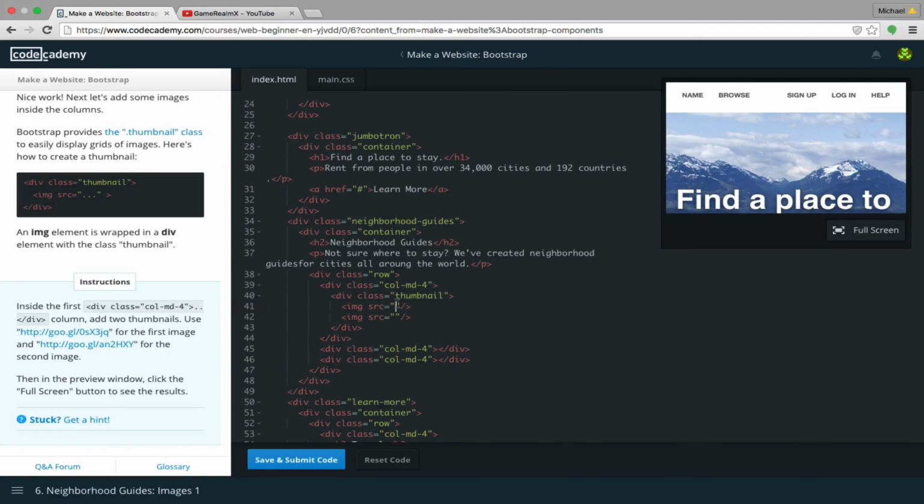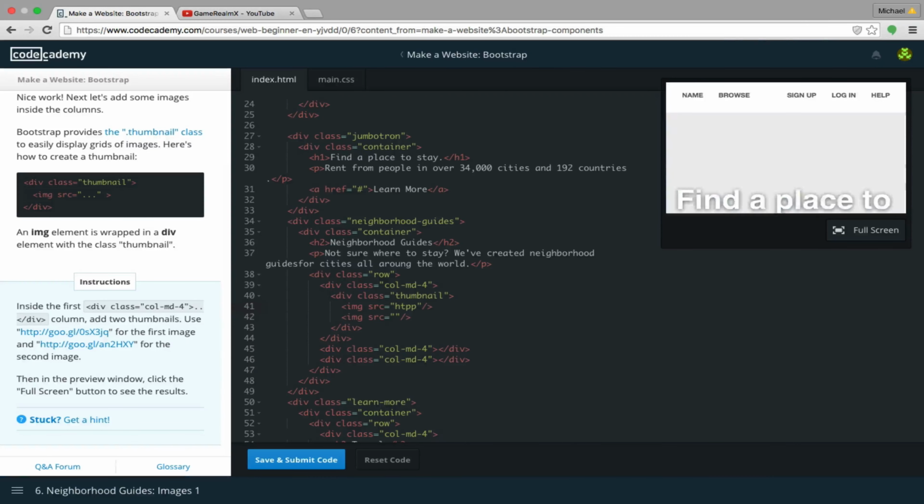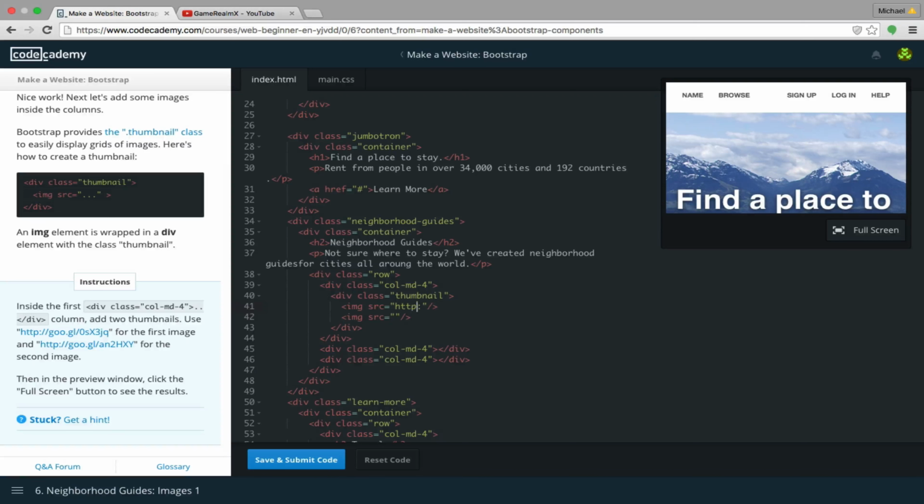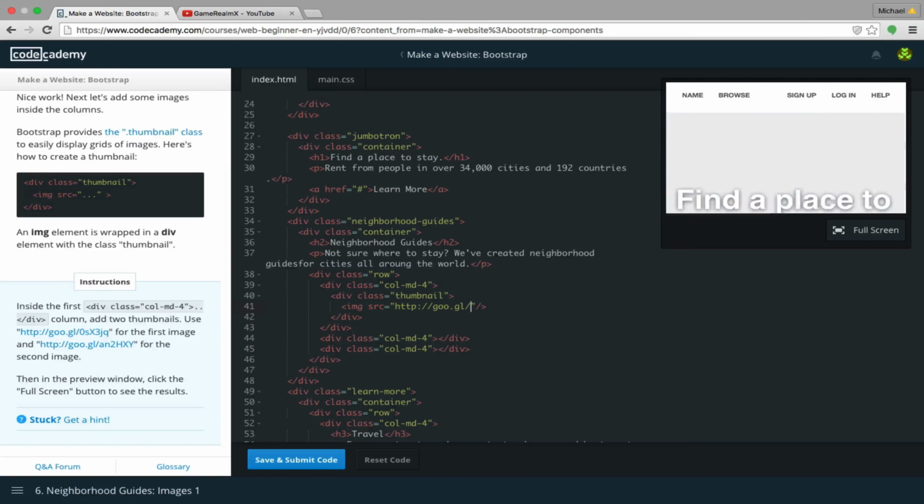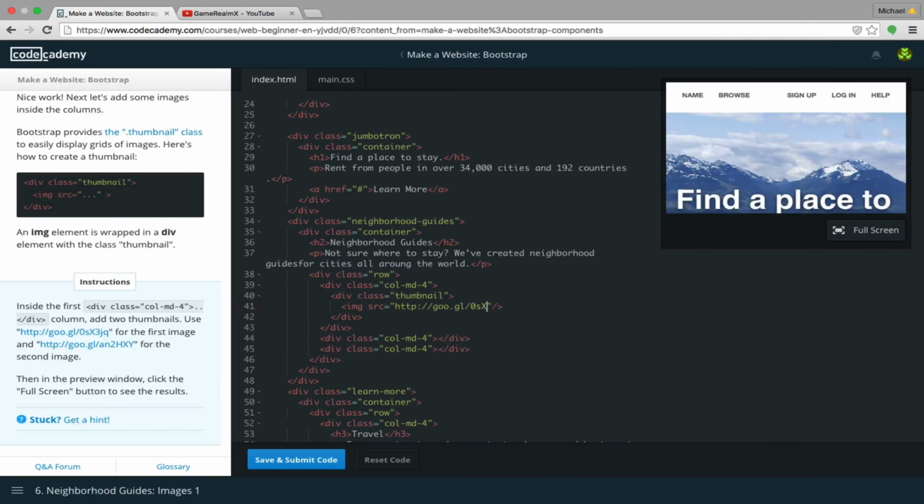Now the first one, http, wait, 2 thumbnails, so http.gl/0sx3jq.